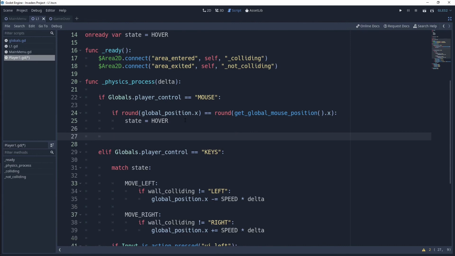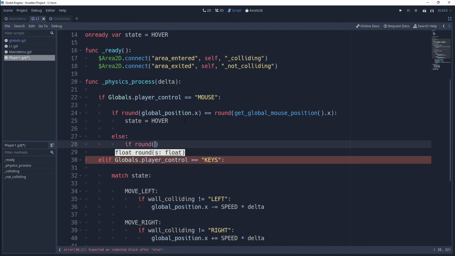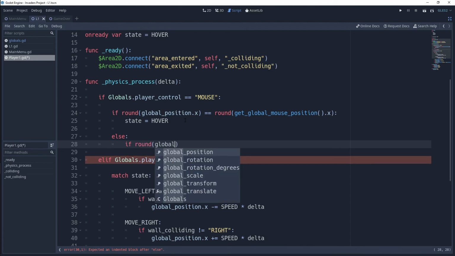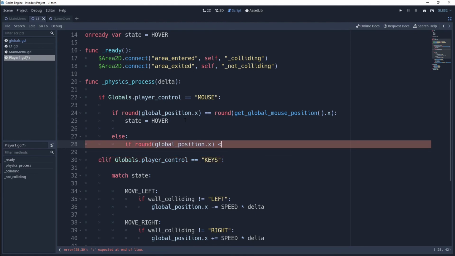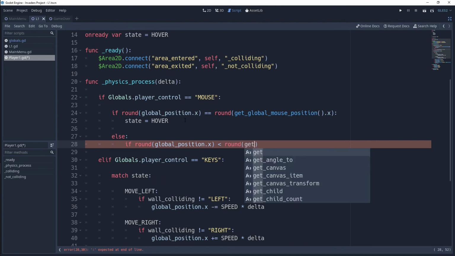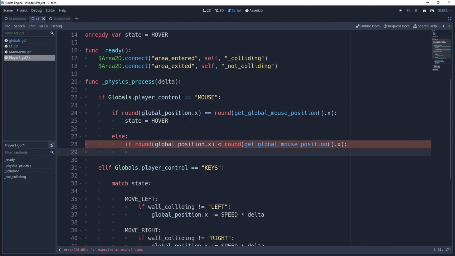Now, we're going to do else if round global position.x is less than round get global mouse position.x, state equals move right.